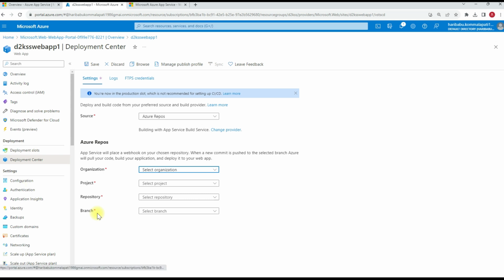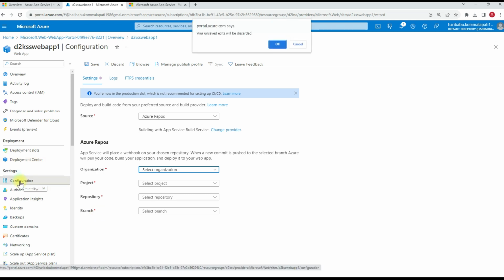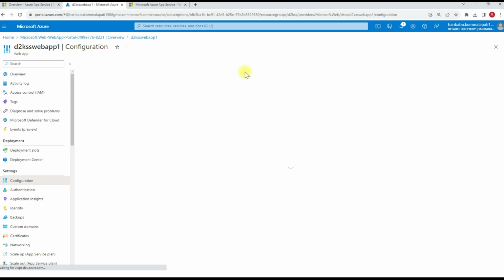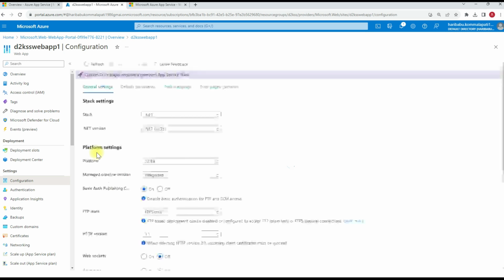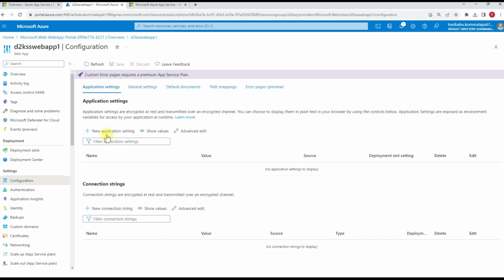And under settings there is one more option called configurations. This is a very important one. When you are configuring your application app settings or connection string, it is not advised to store them in the application file.